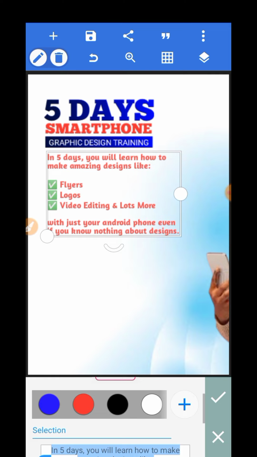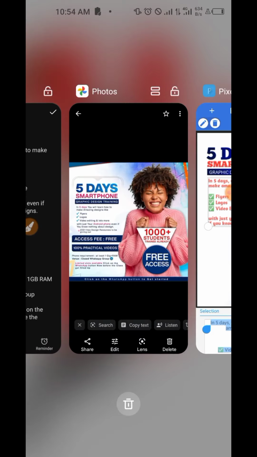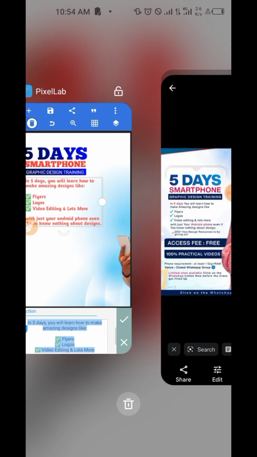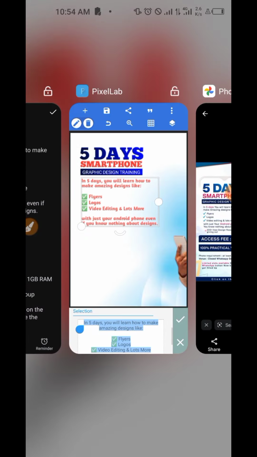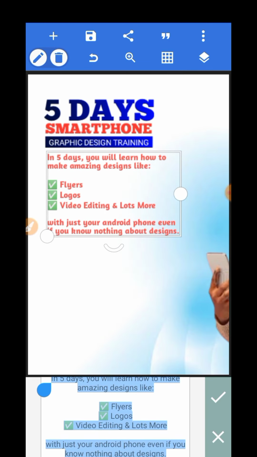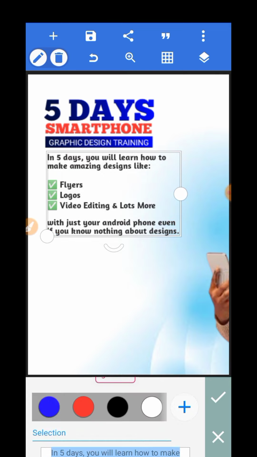So when you say red now, what this means is that you're giving the whole text a red color. But if you want to edit just a part of it, just the way you have this now, in 5 days is the one that has a different color, but the rest has black. And you see Android phone has a different color. So for you to do that, when you come to this place, you can see that all these are highlighted, and that's why all of them have the same red color. So let me return it to black.